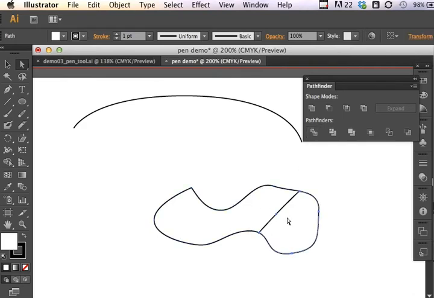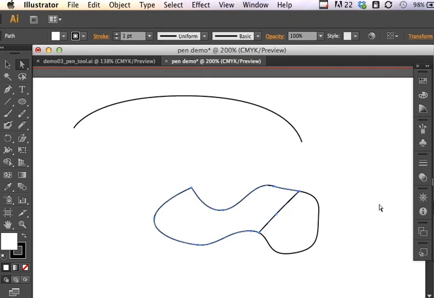So you can use open paths and closed paths for making these compound paths. They can be used together. So in another demonstration, we're going to go over working with the Pathfinder and making more complex compound paths on the artboard.